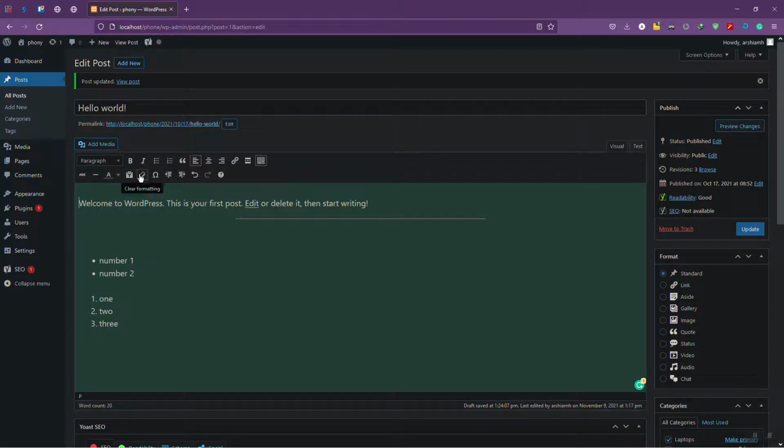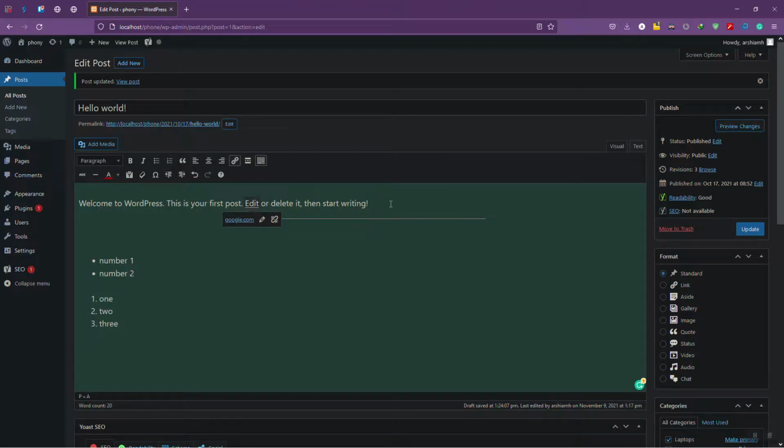These two, for example, if you choose this one and you want to change the color, you can change the color from this part, and for example I will choose red, as you can see, and the text becomes red. Now if you want to undo that, first of all you can change the color to the normal, or you can click on this clear formatting and it will turn it back to normal. It wouldn't destroy the link.